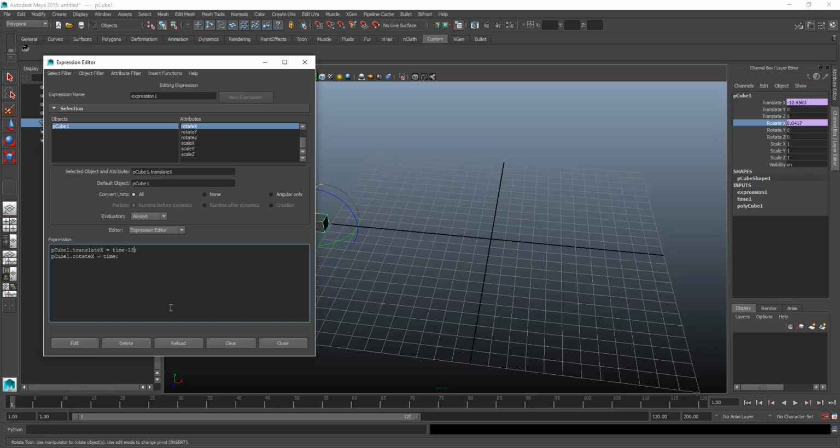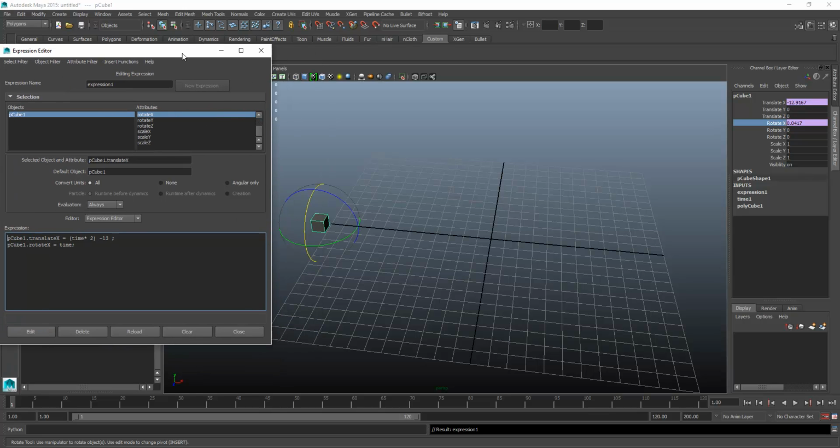Okay, so maybe we want to speed it up, so remember we want to evaluate that offset first, and then we multiply it by maybe twice. Or maybe we actually want to multiply by 2 before we do our subtraction.